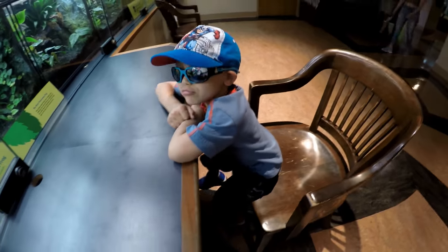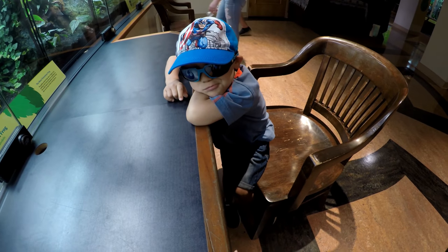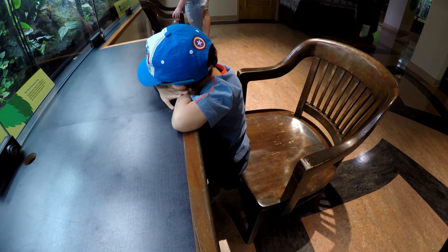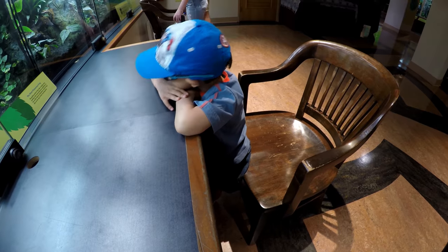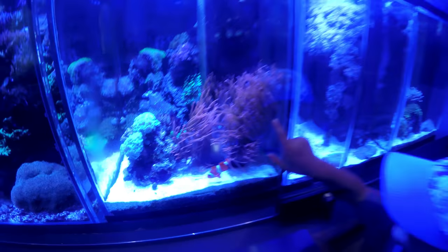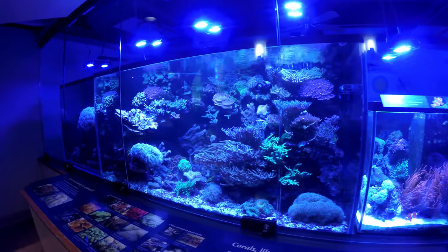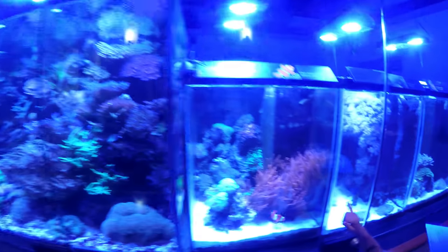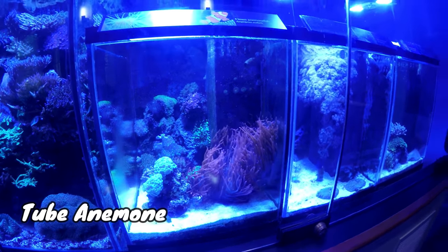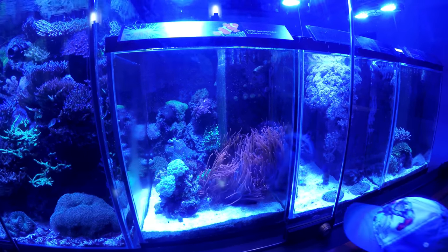Can you tell me one thing you learned today? You need time to think. Who is that? Nemo! We found Nemo! Look at that — it says right there on the sign, it's a tube anemone. And does the clownfish hide in there? Yes! Did we learn that from Finding Nemo? Yes!